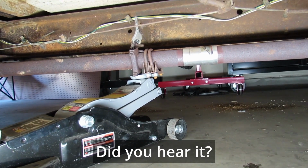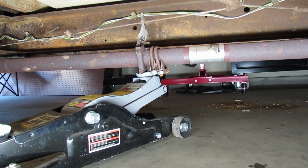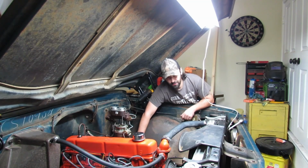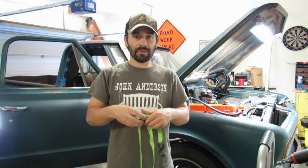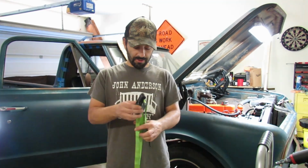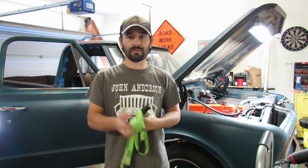I think it changed. Did it change? I think it did. That really did make a difference, but not enough. It's still leaking. I think we could use a ratchet strap to pull the exhaust towards the driver's side a little bit. I think that will align things a bit better, and then we'll crank down on the bolts as hard as we can.